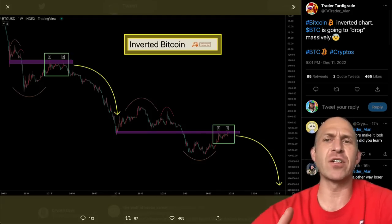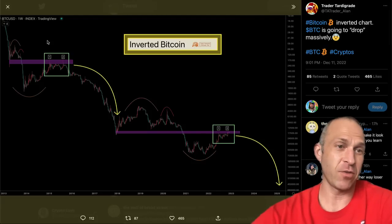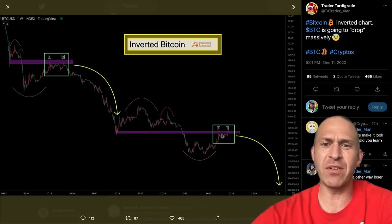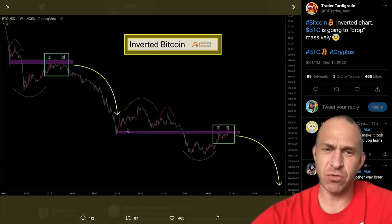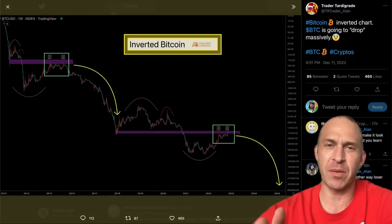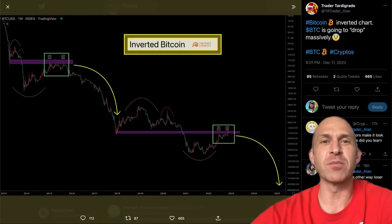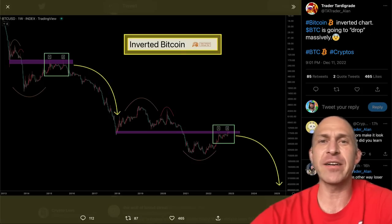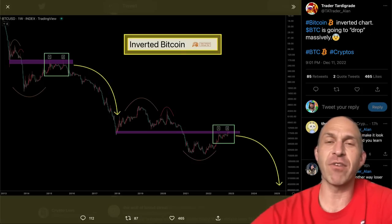If you believe in the power of an inverted chart, well, according to this inverted chart, it looks like Bitcoin is going to drop once again, as it did previously when it hit resistance. It dropped. Well, this is, again, an inverted chart. So hitting support, it bounced up. Hitting support, it bounced up once again. We could be in for some massive Bitcoin pumps coming up, but nobody knows, because half the people are predicting it's going lower, half the people are predicting it's going higher. As for me, well, just ride it out and watch.